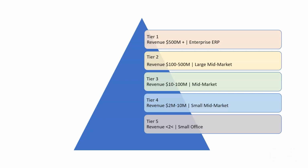But tier 1 should be under 5 billion, but over 500 million. That market is occupied by many products, including some on the list, particularly Dynamics 365 finance and supply chain. Business Central's big brother is playing in that tier 1 space, as is NetSuite, perhaps. Tier 2, Tier 3, and Tier 4 are all elements of mid-market. And mid-market is where virtually all ERP sales are made by volume, by number of ERP sales.